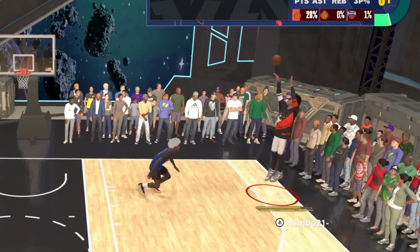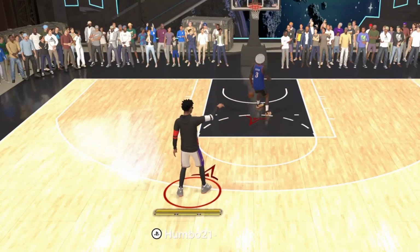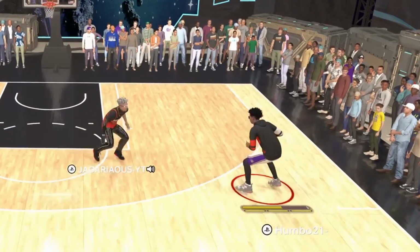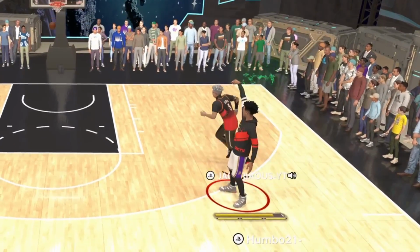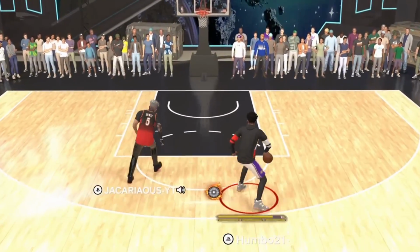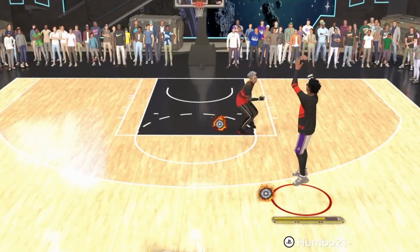Now, I would say one of the only downsides of this jump shot is that if you are on very high delay, it can be a little bit more difficult to green. Now, this is just purely based on my experience. If you try this jump shot and you're on very high delay and it works for you, then good. But a couple of times I've used this jump shot on East Coast servers, I was just not able to hit anything. But whenever the game does feel really, really good and I feel like I'm on low latency, I use this jump shot very, very often, and it hits very consistently.